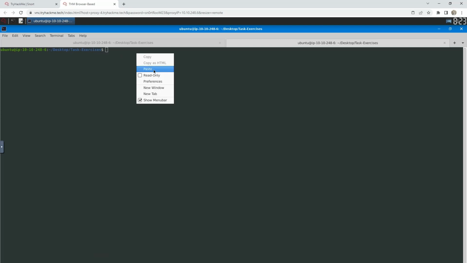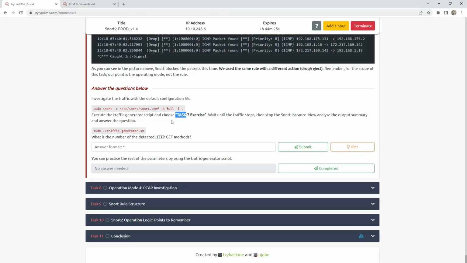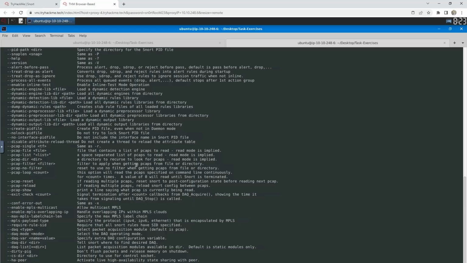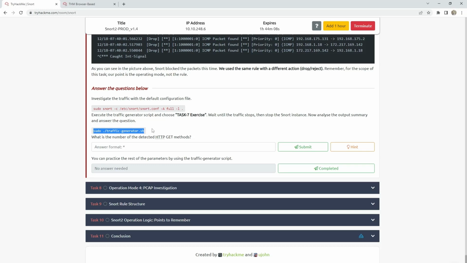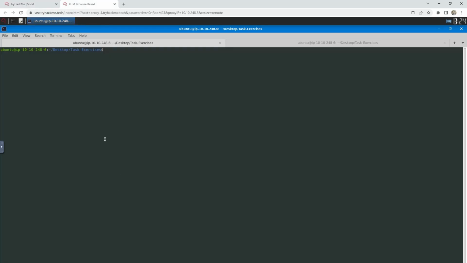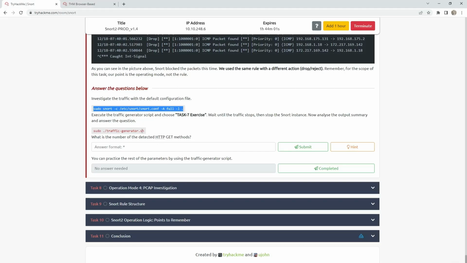Basically to run this command, it's already working. So paste, okay, and run this command.